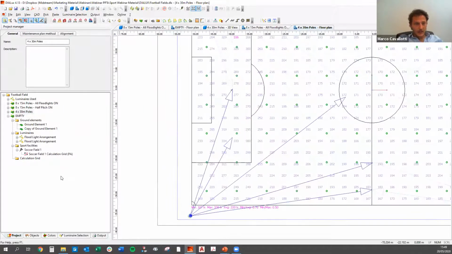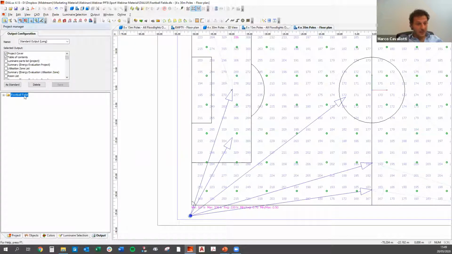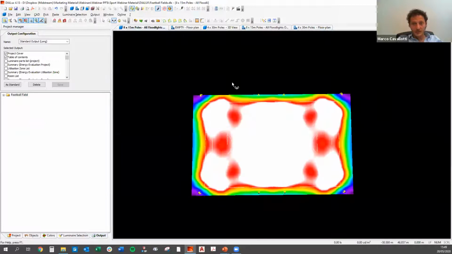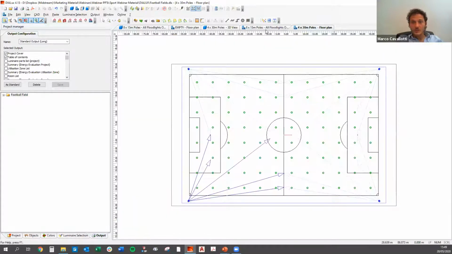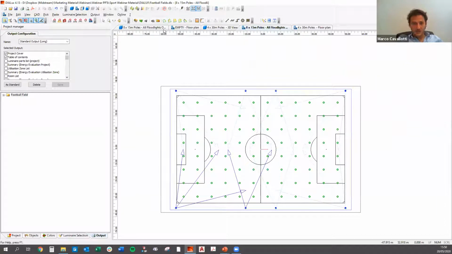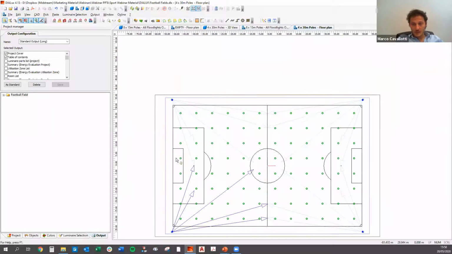Another thing we can take into consideration is the glare. As we have done for the tennis court, we have preset, let me show you into these here, a certain number of GR observers all the way within the soccer field in the same location and with the same characteristics for the two different layouts. Let's see in the output box, which are the results.